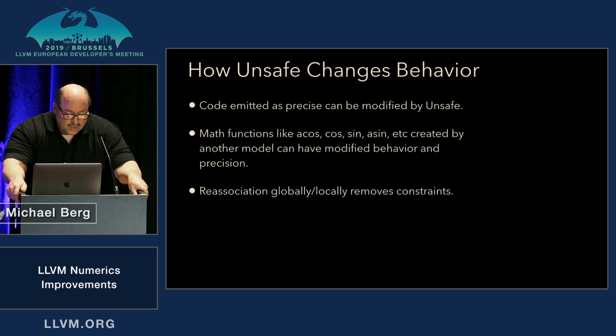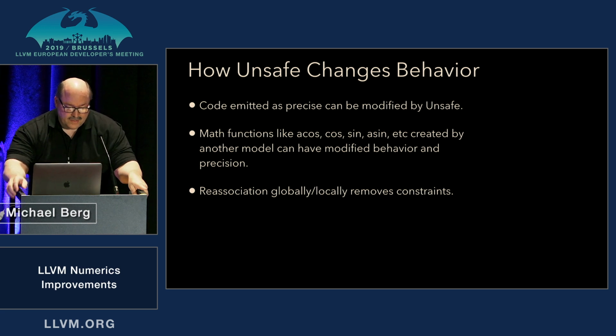One is that any model, not just precise, but any model that doesn't utilize unsafe itself can be muted or modified by the unsafe module flag. So if you have a model that's other than this, maybe not fast, maybe you've got something else, some other subcontext model that looks like fast, if it's utilized within the auspices of unsafe, most of your guarantees that you've wanted to provide to your users is gone or will be gone.